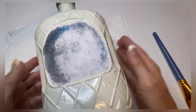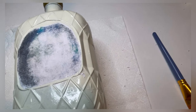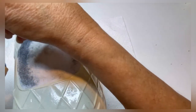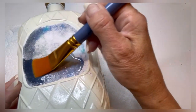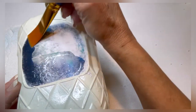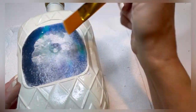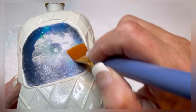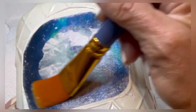I let this dry for a little while and you can see all the paper pulp that's left on here. The second phase is we're going to re-wet it and do it again — I think this time should be the charm, but if not, no rush. When you're done and all the paper pulp is off, you can varnish it with anything you like, or mod podge it with a gloss mod podge — anything will do to seal it. If you have tiny little bits left on there, I would leave it and not risk rubbing it off too hard, because once you varnish it it's going to come out completely shiny and beautiful.